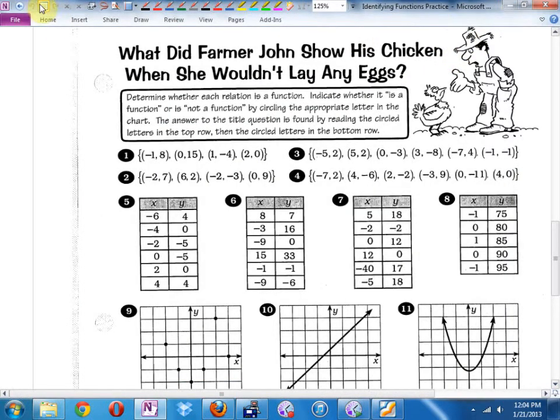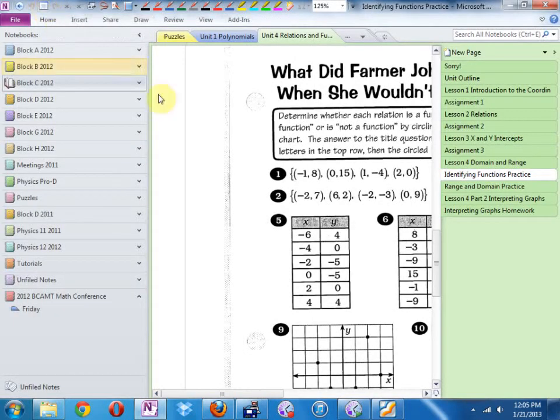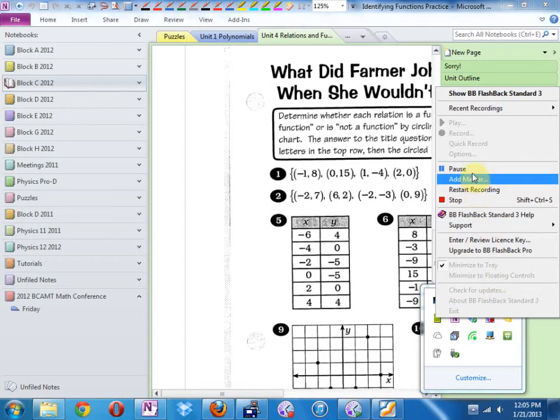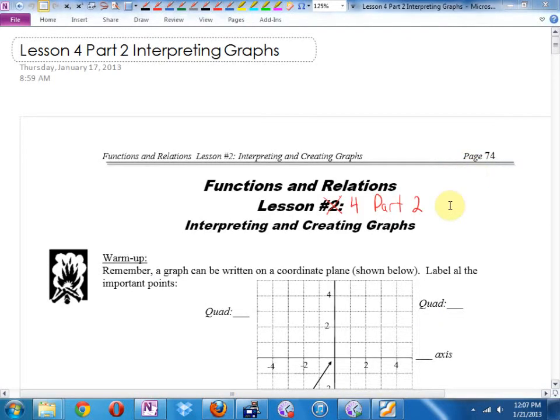Any questions from the homework, where you were going, I'm not sure how I can figure out which of these are functions or not? Okay, if you got it done, great, hand it in. If you didn't, hand it in the next couple of days. The first thing you need to do is cross out where it says lesson number 2 and call it lesson 4 part 2. I was cutting and pasting from somebody else's, and I did everything great except I forgot to change the title. Duh. I've changed it now.